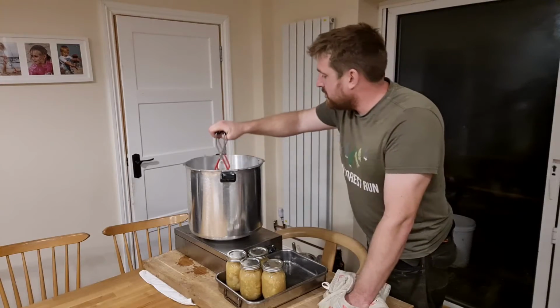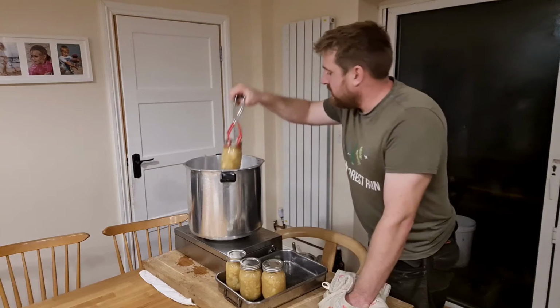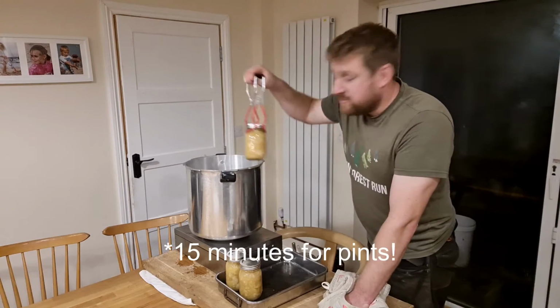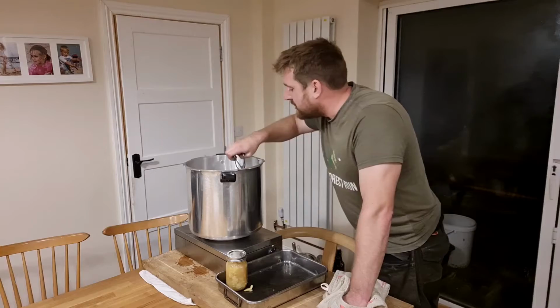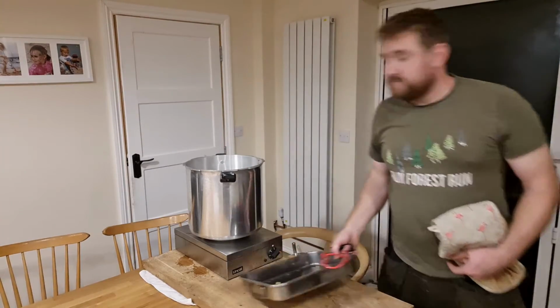Now my recipe book says, and it depends on your altitude, that these cans need to be in here for 20 minutes at a rolling boil. So I'm going to get these in and I'll pop the lid back on and get them up to the boil.